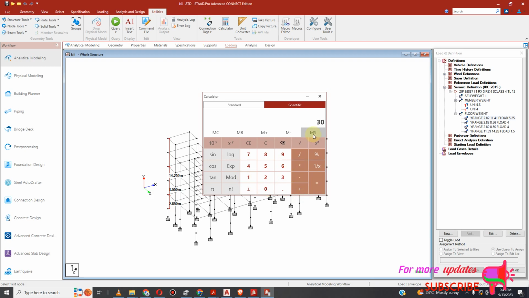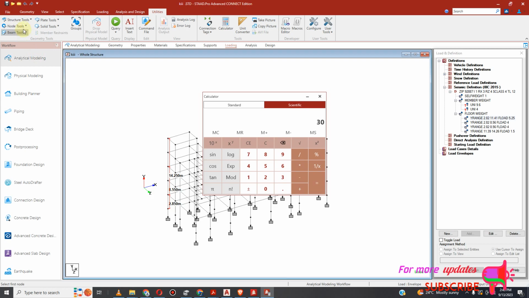So we find that the weight on that slab will be 30 kilonewtons. Because 3000 liters is 3000 kgs multiplied by 10 is 30000 newtons divided by 1000 is 30 kilonewtons. So this is the weight of the water tank, and then we need to divide it by the area of this slab.